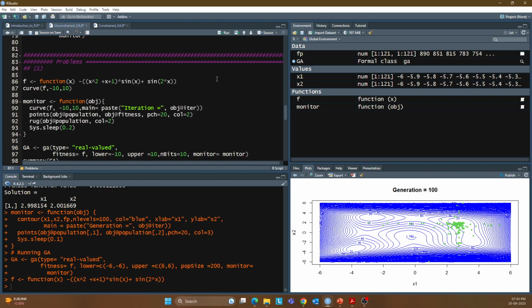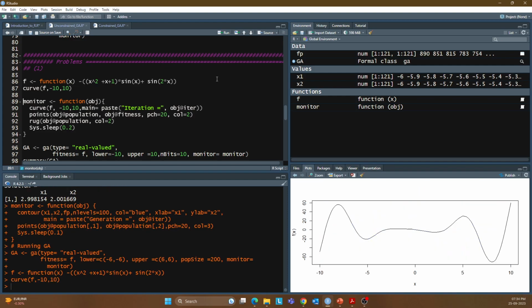Then we run the second line of code. We just want to see how the curve looks. The curve looks like this. This function has both a minima as well as a maxima. If we put a minus sign here, we will get the minima. If we put a plus sign here, we will get the maxima. Just remember that.